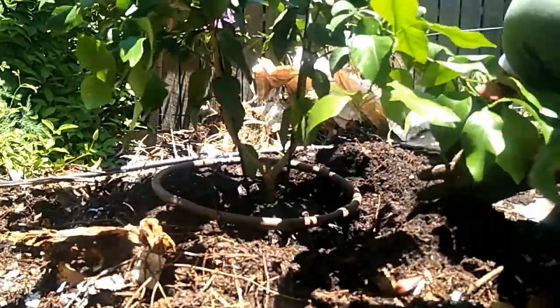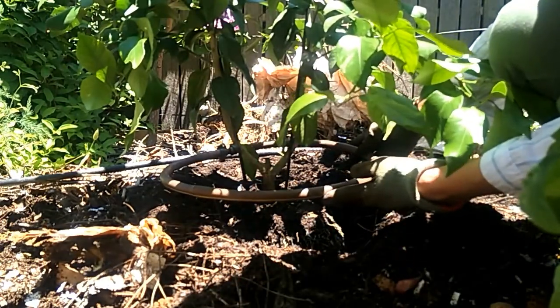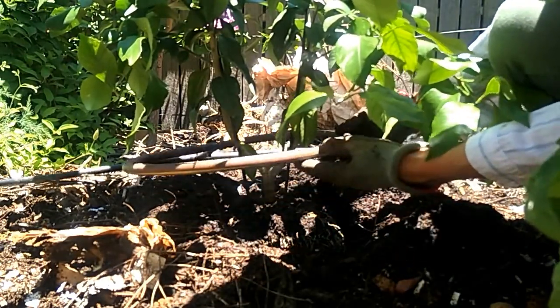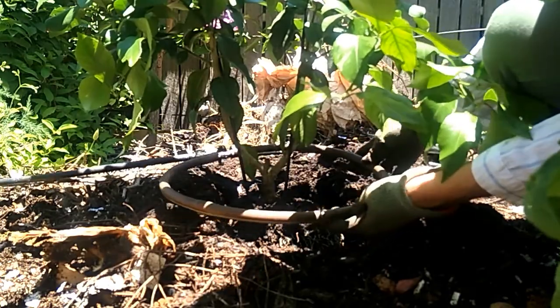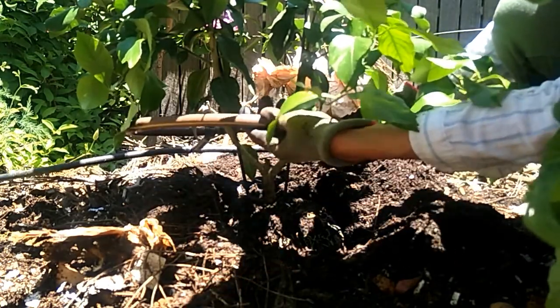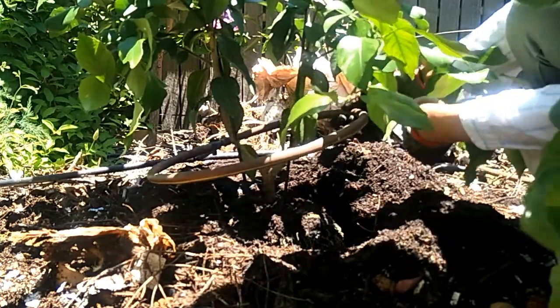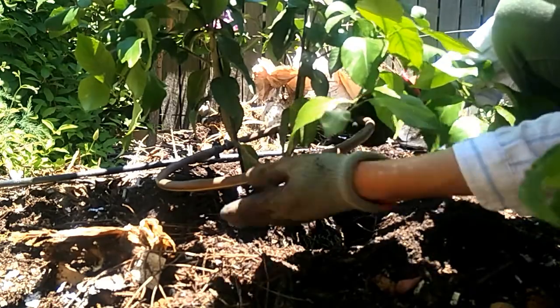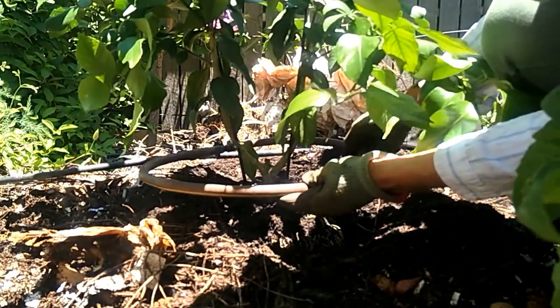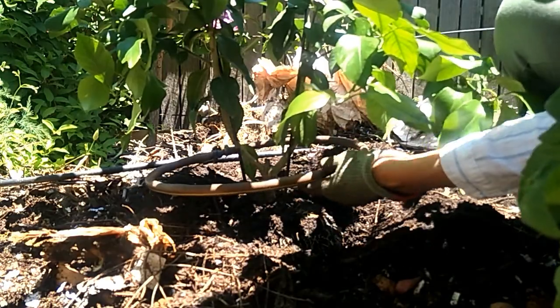I think that's looking good, and you can see here's a ring here. But in the future, when the tree is more established, I will replace this ring with a bigger ring, so the tree will receive more water, and the drip irrigation will be expanded over the drip line of the canopy, so the tree can reach the water easily as well.